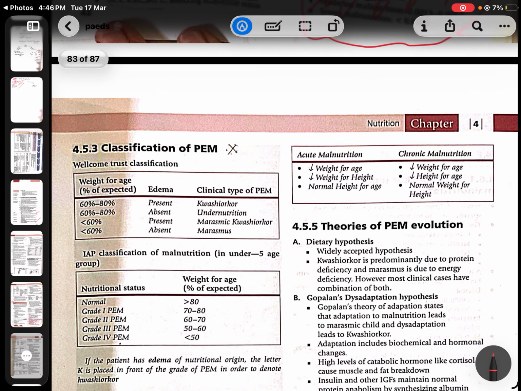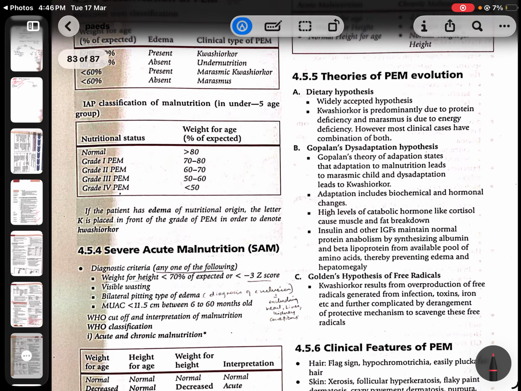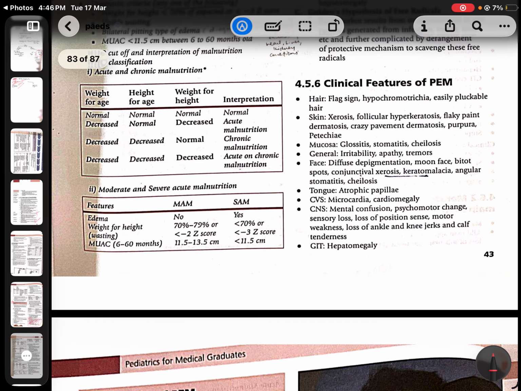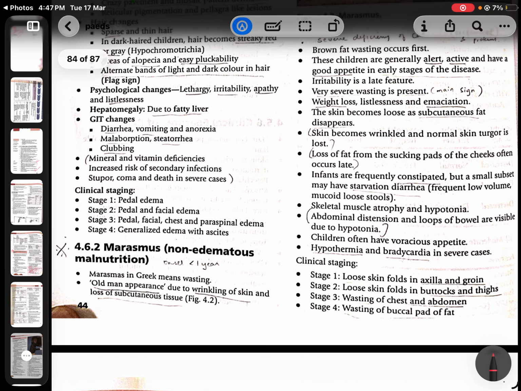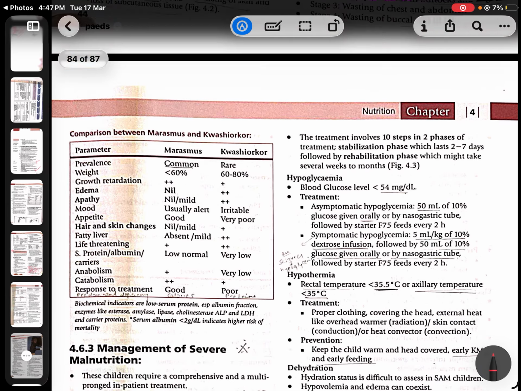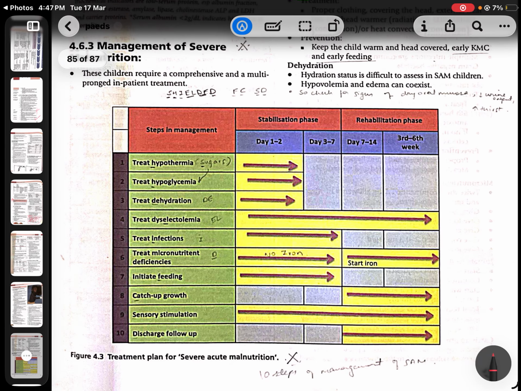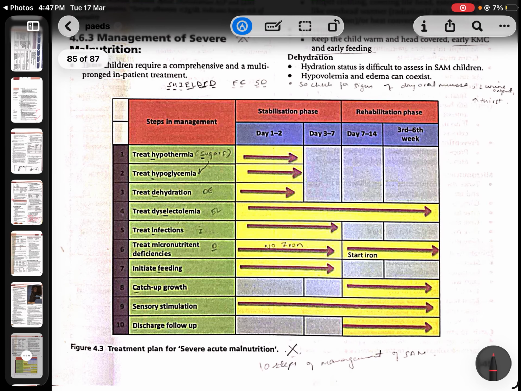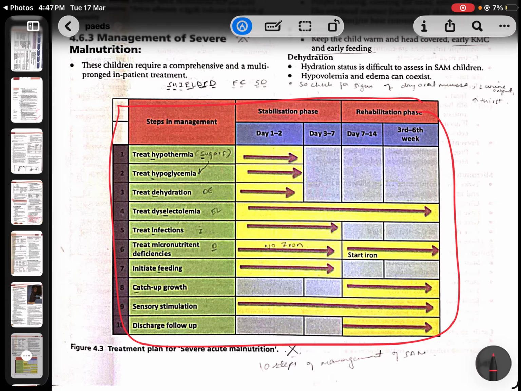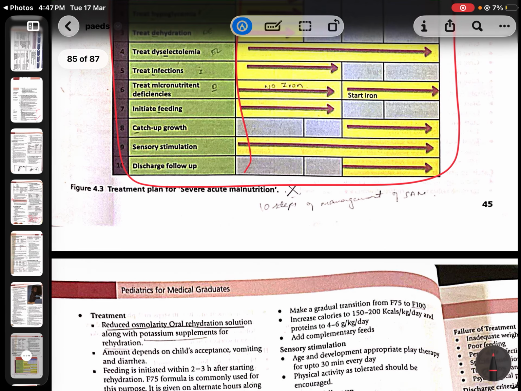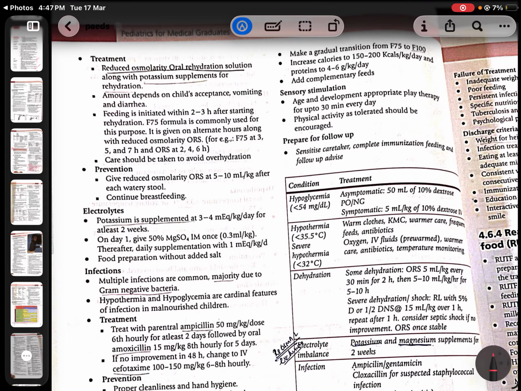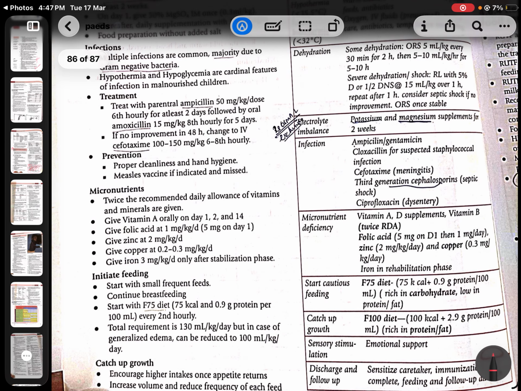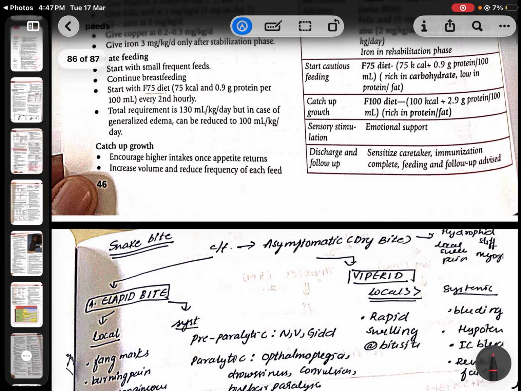Okay, how do you classify? Then what are the theories, clinical signs, what are the spectrum? Again, I'm sure you would know the mnemonic of shield. So the same thing which you can mention accordingly, and you can draw this table, place it and come back. Okay, I know I have not discussed that part in detail because it's 2 months and I didn't know what to write and what not to.